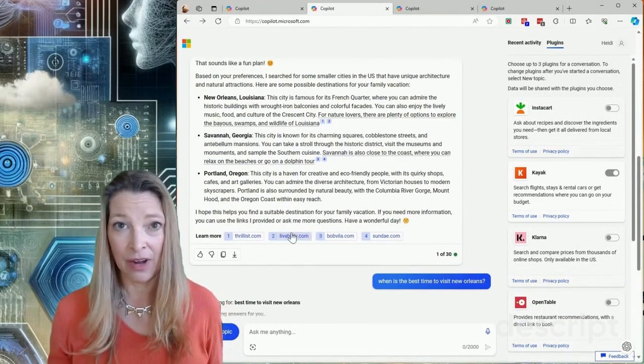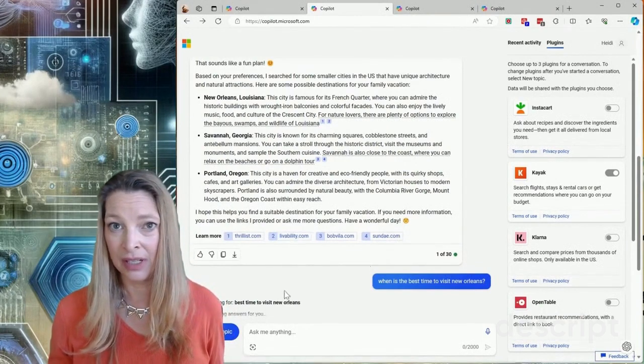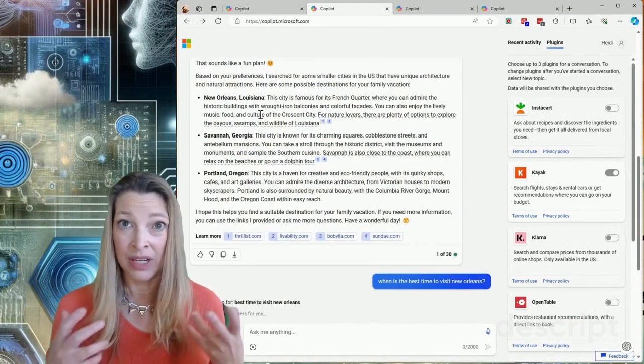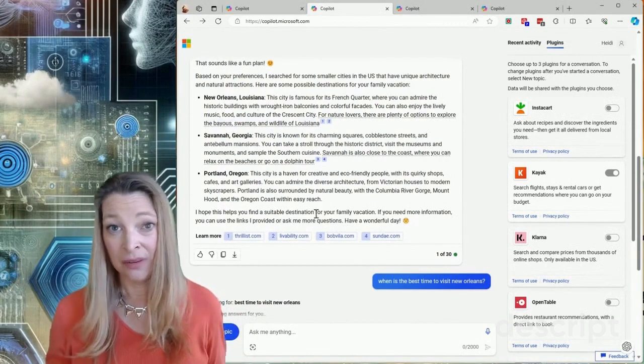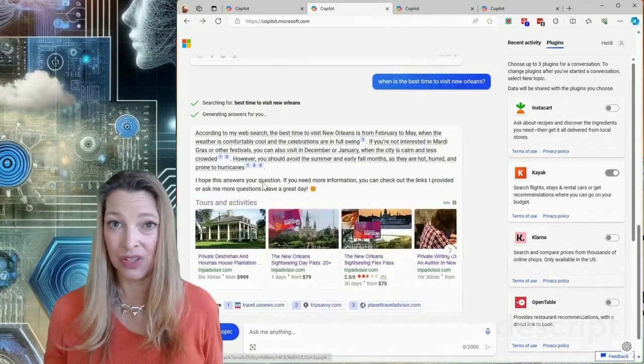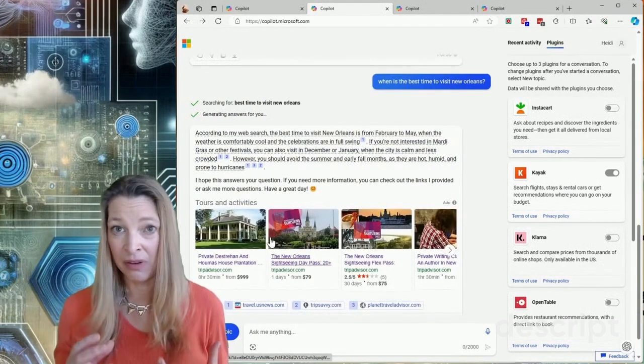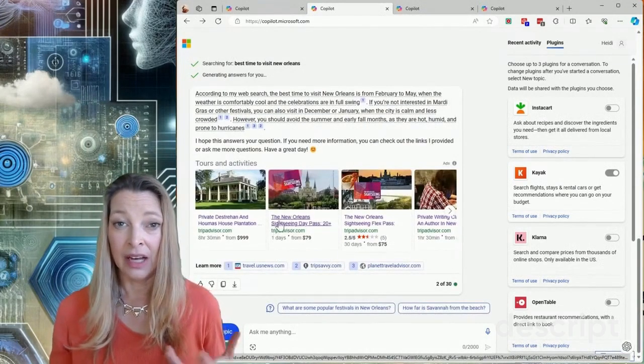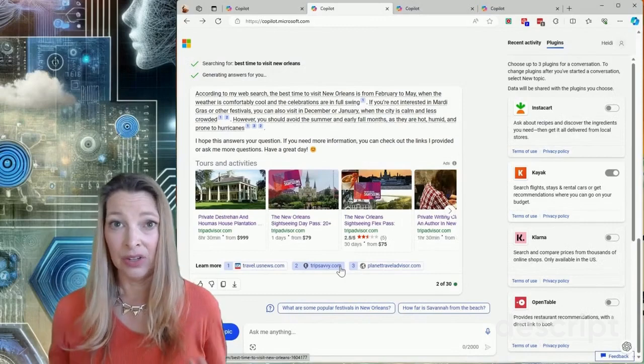Of course, it provides the references here where it has gotten that information. Imagine that I was thinking about going to New Orleans and I wanted to know the best time to go to New Orleans. So I'm just asking it best time to visit New Orleans. And so it provides me more information. Now it's giving me a little bit more robust information so I can click on those things and learn more.